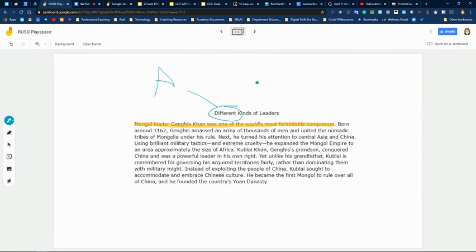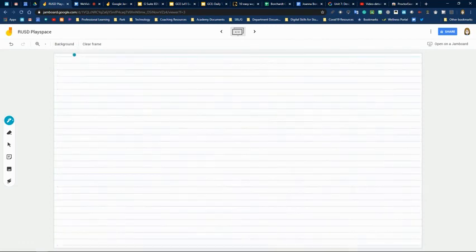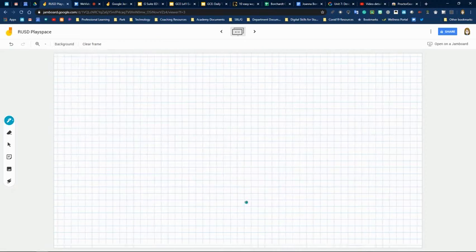One additional tool that's kind of nice, if I arrow over to a new space, is I can change the background quite easily, and this can be adapted for multiple uses. I kind of have my polka dots, or if this is more of a writing space, I can insert some lines. If I'm doing some graphing work, I've got a grid in the back. So this can be a nice way for students to not actually be able to move that background image and still to be able to work in that space and to write in that space. So that's something to consider as well as you think about future applications.